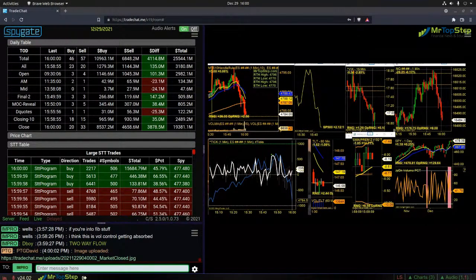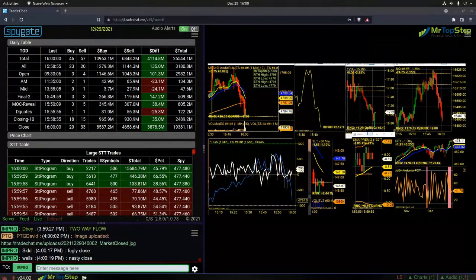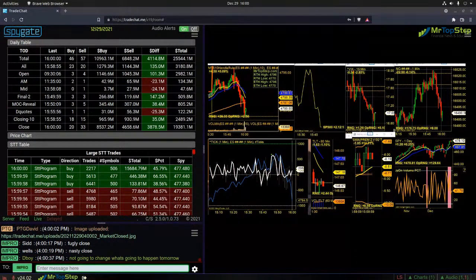3.8 billion for that closing minute. So that's not too bad. 4 billion for the day. Total trade today on that total line for SPY was 25 billion. 32 billion is a normal day. So I would have thought we were going to be closer to about 16 billion, about half of normal. So a decent day overall. Most of it coming in the last 10 minutes of the day. Did we even get a midday? Yeah, we got one sell program during the midday. So a very slow program trade.